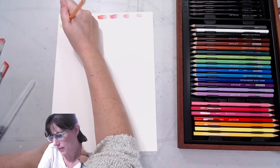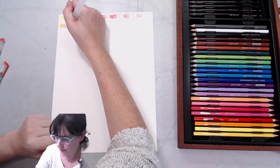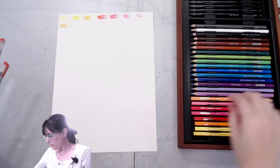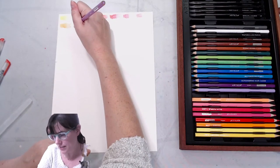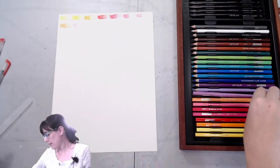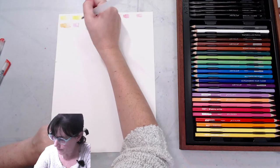So they're okay. They're very dusty as well. I don't know if you guys can see that, but I'm not a big fan of when watercolor pencils are dusty. And you lose a lot of color when you add water. But again, I'm not super sure if that's the water brush or if it's the pencils, or it could also be the paper. This is the mixed media paper. It has some tooth to it though.